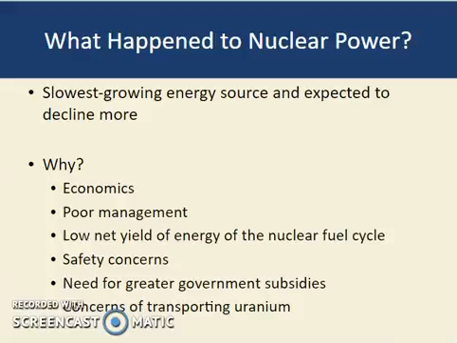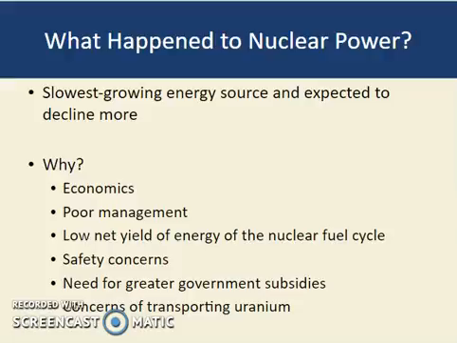So when my parents were kids, it seemed like nuclear power was going to take over, and it was the rage. I can remember learning about nuclear power and still thinking it was probably what was coming, but it never blew up like we thought it would. Notice on the slide here it says it's the slowest growing energy source and it's expected to decline. Why is that? It's expensive.